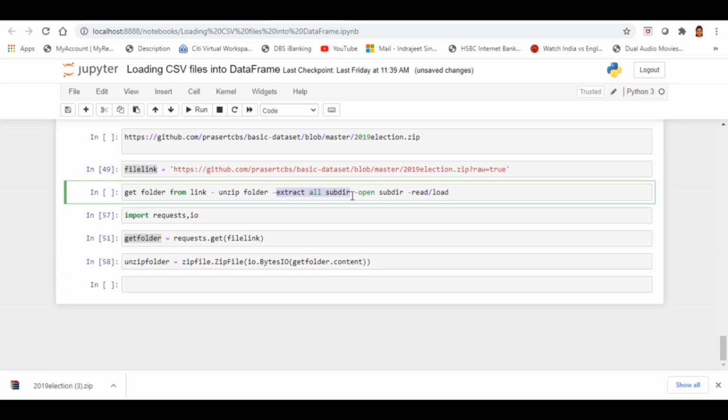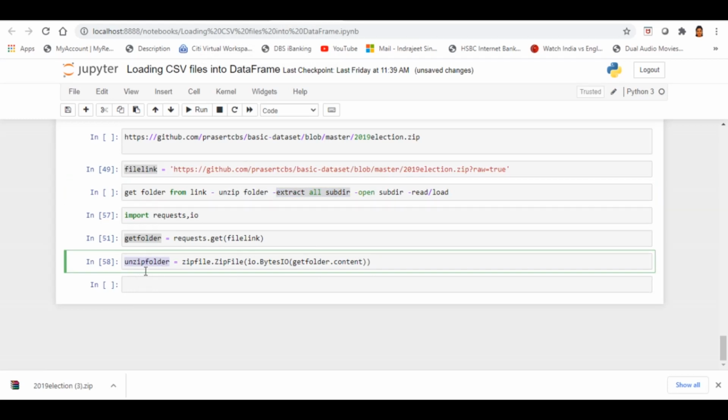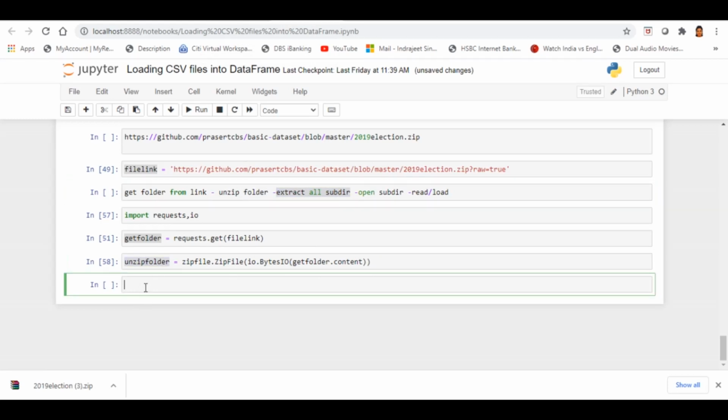Now the next thing is we want to extract all the subdirectories of that folder. It's similar to the previous example. Just copy this, dot extractall, and here you need to pass some destination folder.